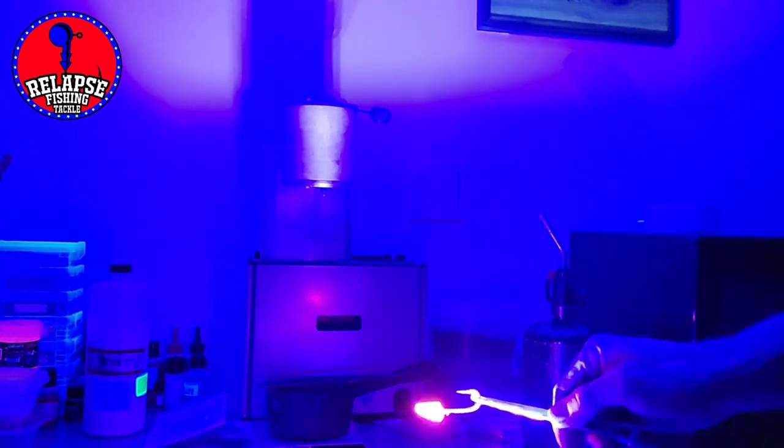It's not really picking it up too well in the camera, but it is glowing orange. It's not glowing green like a lot of colors would glow. So I guess you can see it in the camera. There you have it. And charge it up a little bit longer. The longer you charge it, the longer it'll glow. But like I said, let me grab a piece of paper. That'll show it a lot better. Just grabbing one of these for the lure eyes, and I'll show you it glowing with that behind it. So that'll really show you, because you can see the paper now. That orange.